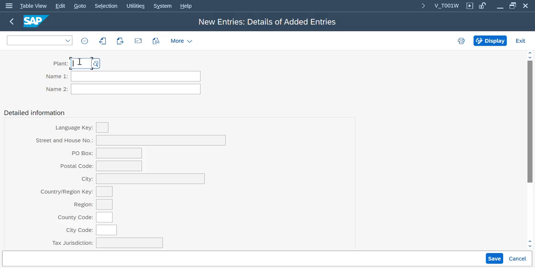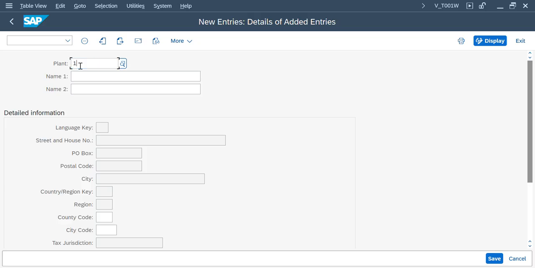Let me tell you what this field is. In this particular field, SAP is asking, what's my name? Now we will enter some sort of number. It could be digits or alphabets. Let's start with digits.